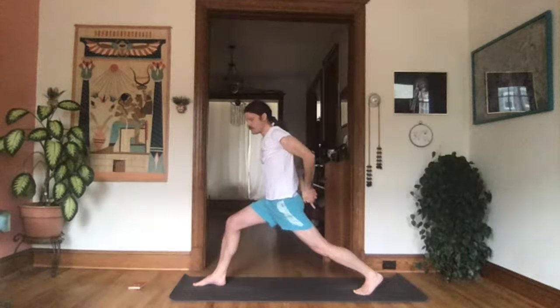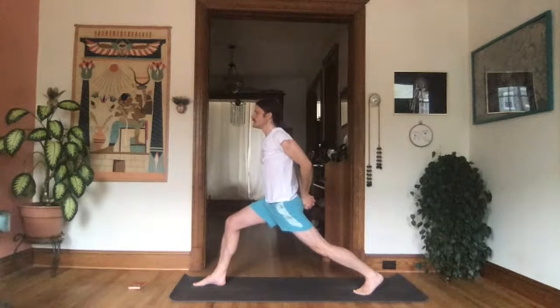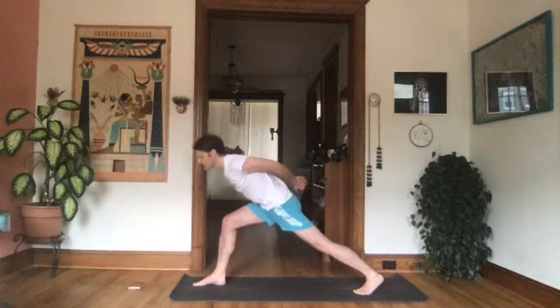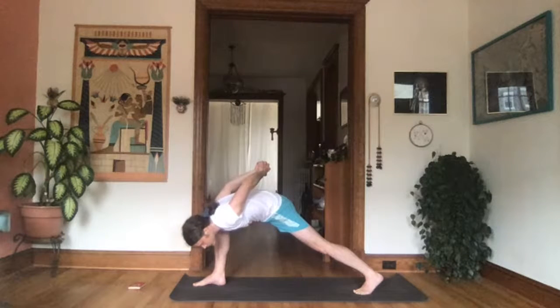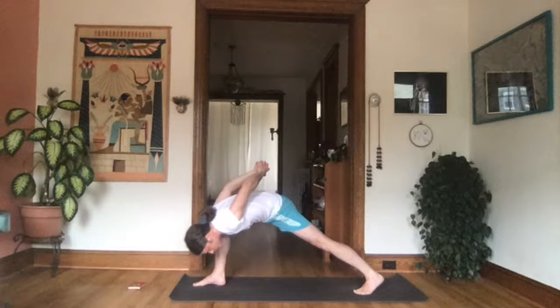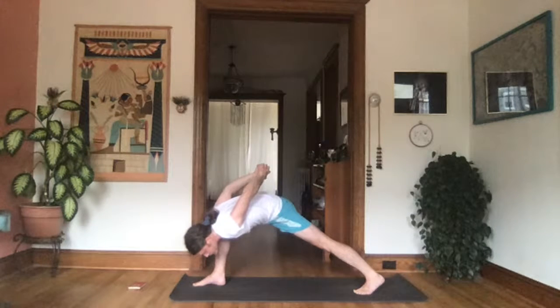So unlike humble warrior where we lower that back heel, humble lunge, we keep that back heel lifted and we fold forward inside that right leg. We get that same hip flexion at that right hip as we do with humble warrior. The difference with that back heel up is we have to find a bit more stability. So we stabilize with those thighs.